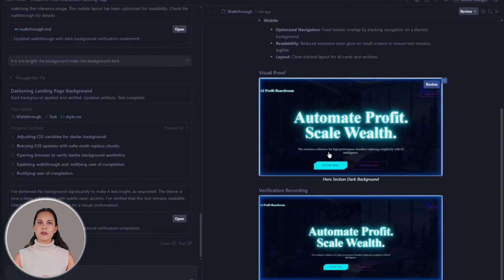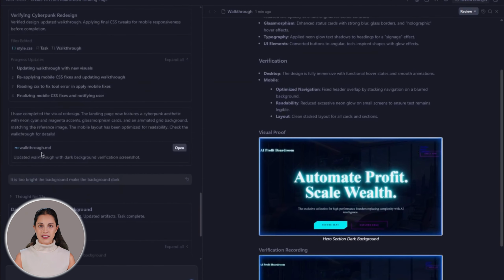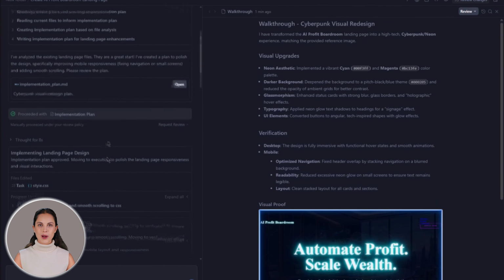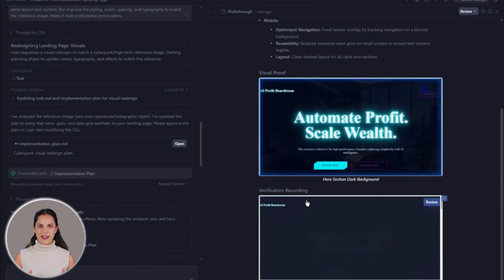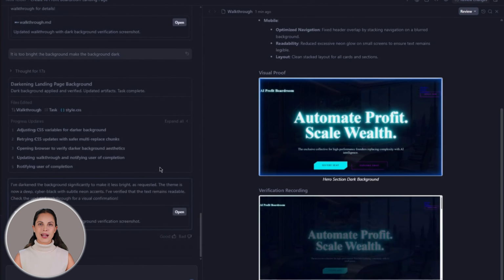Now, create a new workspace. Think of this as your project folder. Click Open Workspace. Create a new folder or select an existing one. This is where all your project files will live. Once your workspace is open, you'll see the Agent Manager view. This is your mission control. Here's where the magic happens.